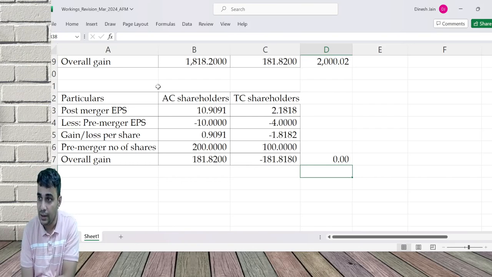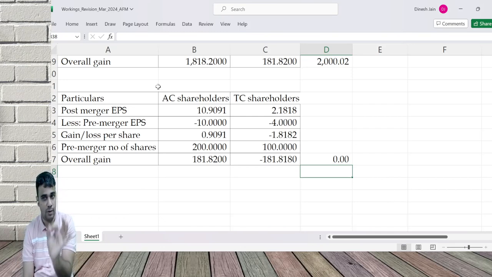because at PAT level there was no synergy gain. The best way of doing it, according to me, is only going through your approach of market price. But ICAI sometimes has done it at EPS. They may use the words impact of merger on EPS, impact of merger on MPS, gain at MPS level, gain at EPS level. But the format is very simple.